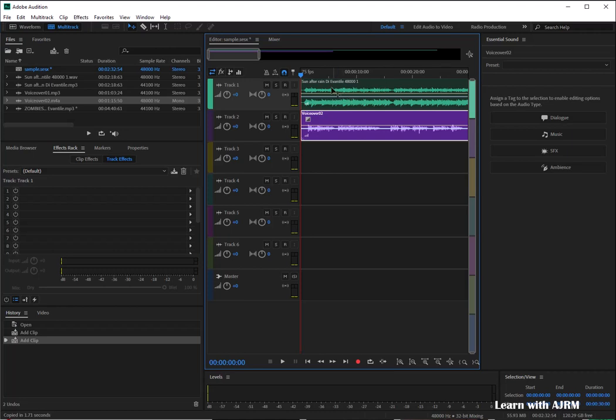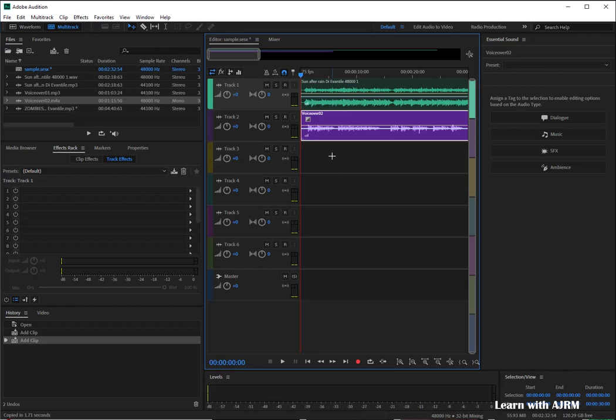So we can have multiple voice or music files inserted in the different tracks that we have available. Obviously if they're all playing at the same time, it would not be possible for us to make sense of them. But usually when we want something to stand out, we would have to dim the other ones, like reduce the sound of the other ones and increase the sound of the one that we would want people to be able to hear.